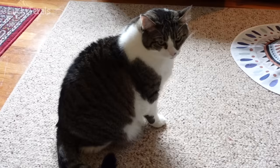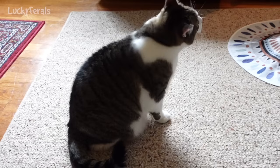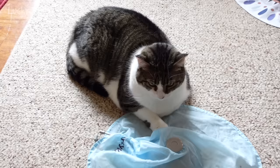It is 10:30 a.m. and here's Stella. She just ate her breakfast. So the cats had breakfast this morning, and before that they had some playtime, and before that they were flea combed. And I did find a few fleas on Stella, but not as much as I found on her last night. So last night, right before I went to bed, she finally let me give her a really, really good flea combing. Found a bunch of fleas on her. So I'm very thankful that this morning there were not as many fleas on her.